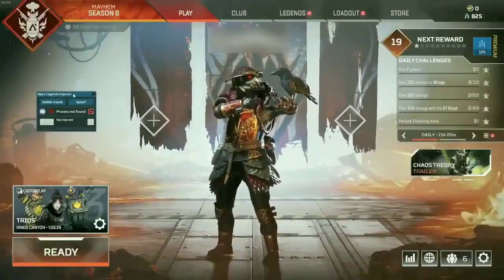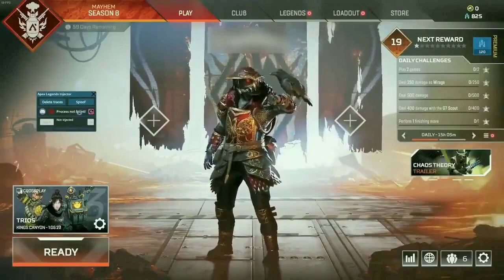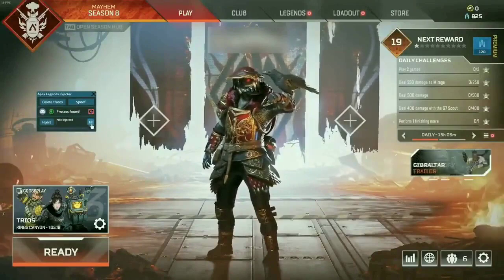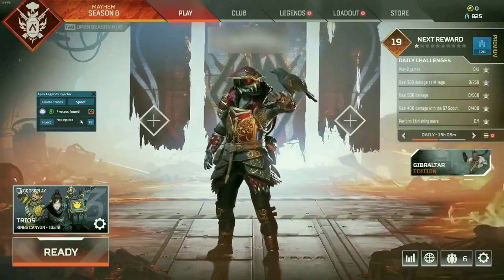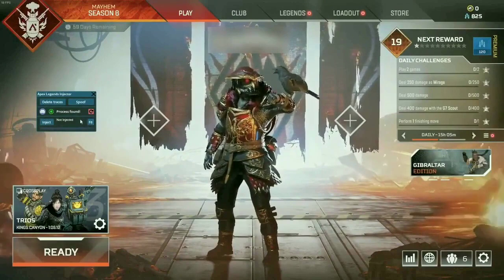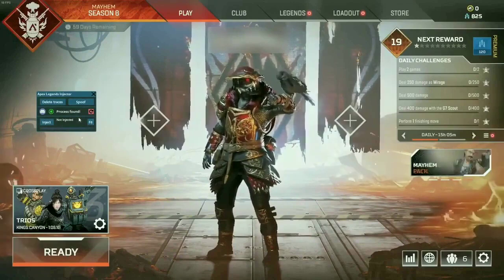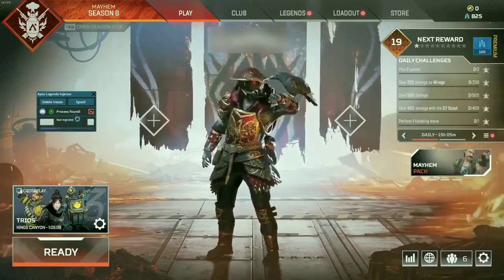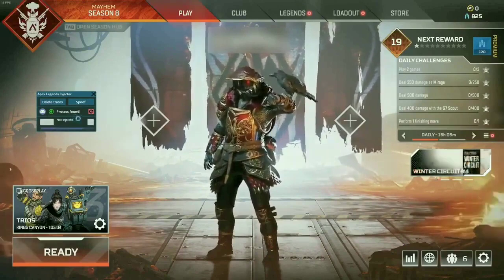When you are in the game, all you have to do is click the refresh button here, let it load for a little bit, and then you can click this button right here and change the shortcut used for opening the hack menu. I won't change that right now because F8 works fine. So just click inject and wait a couple of seconds.